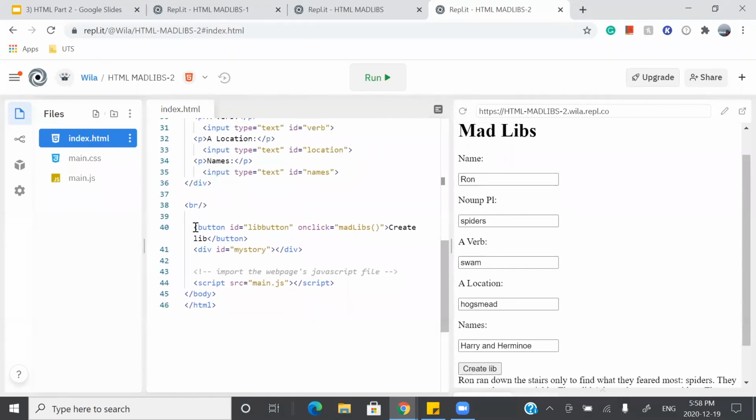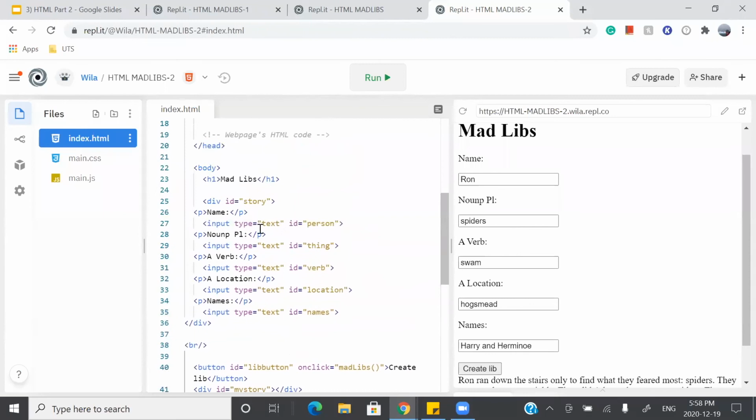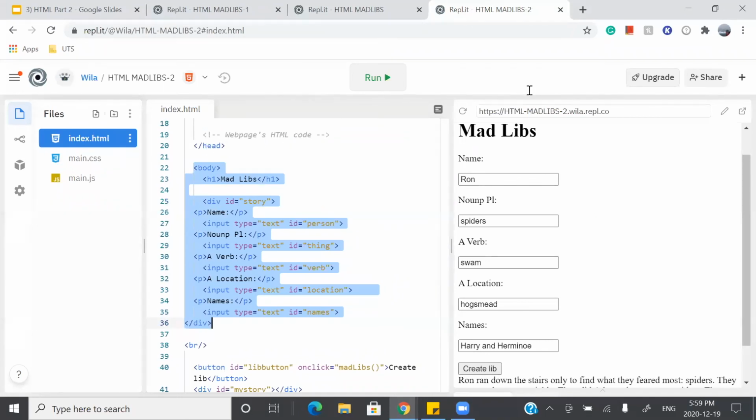Button. Unless you know how to make a button again, I wouldn't recommend touching this. I really wouldn't. I know I said anything in the black. This is an exception. Do not touch this unless you know how to make a button and can redo that, because if you just delete it and then don't remember how to make it again, it won't work and there will be no button. So this body stuff up until that first divider is basically what we're going to be playing around with in the HTML file. I saw there was a question because I think that's really important.